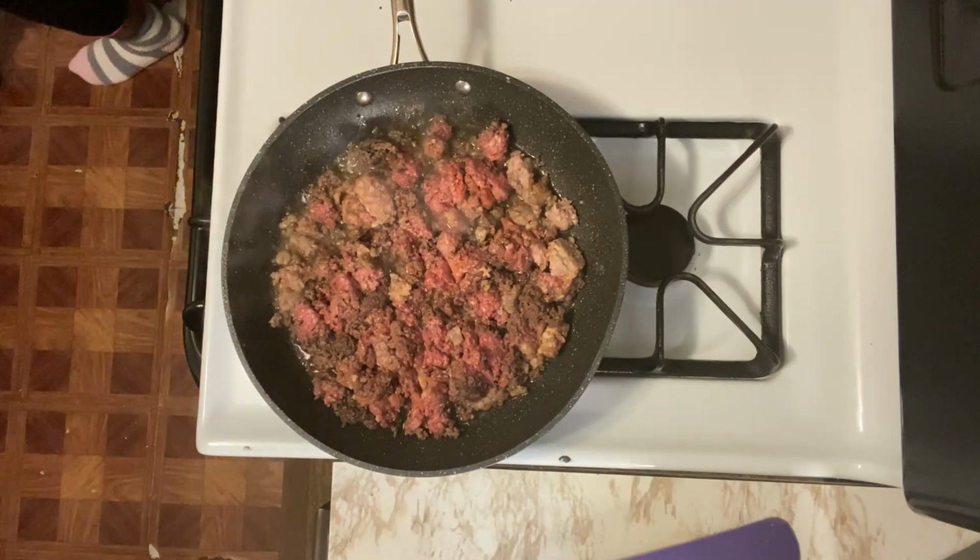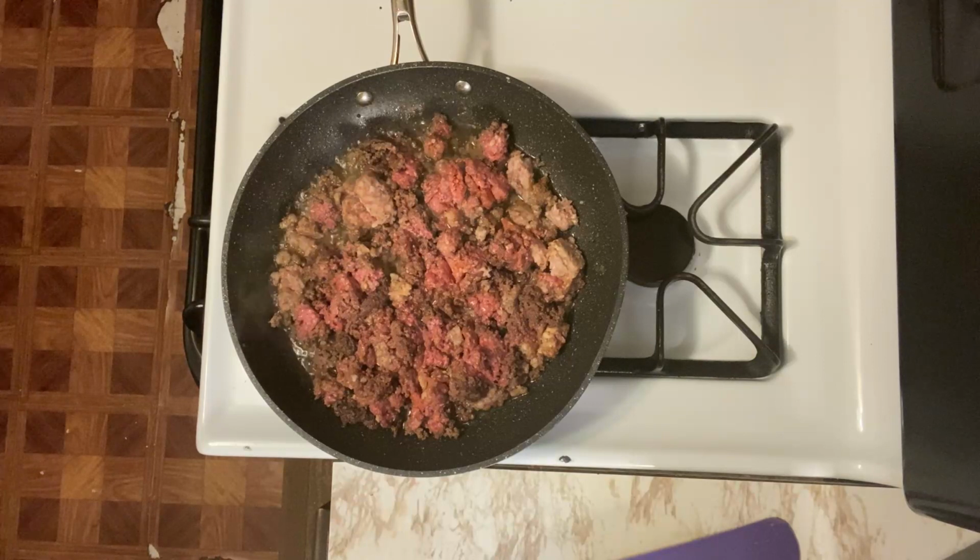All right. So meanwhile, while it's going like this, I'm still in the kitchen. I have things on the table and I have things on the countertop. So I still have things that I'm trying to prep while this is browning.